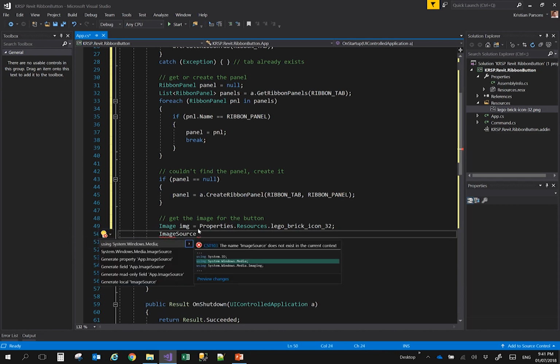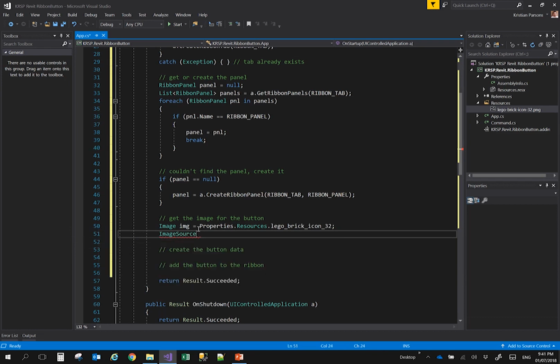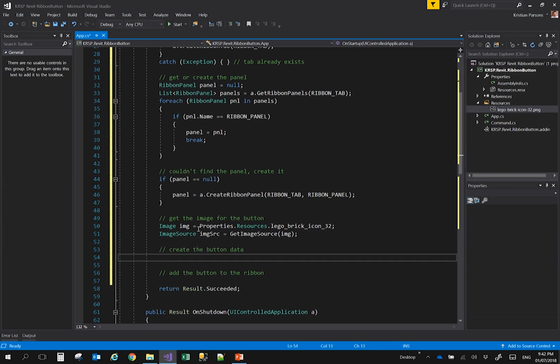Lots of imports. And let's just call this image source. And going to use our function that we just created, get image source, and pass in the image. Easy, easy, right? Alright, so let's create the button data.